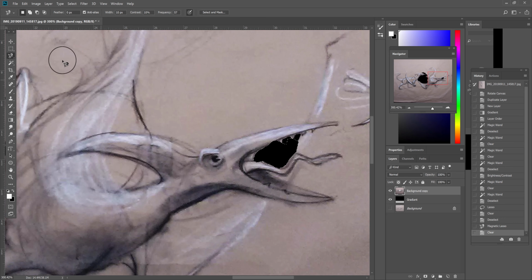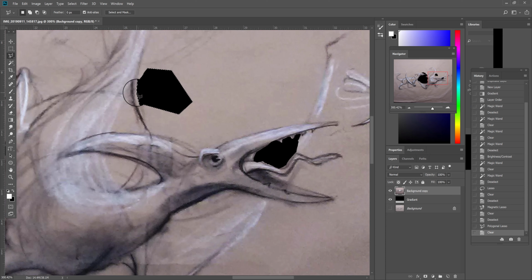Let me try the other lasso tool here. The other lasso, I right click, it says polygonal lasso. Let's see what this does. So that doesn't really work for what I want, but it might. I'm going to hit enter. There we go. It seals that. Hit delete. So different lasso tools there.